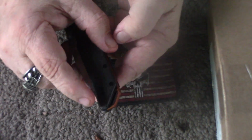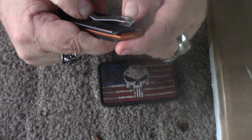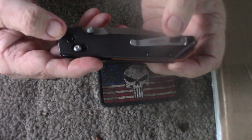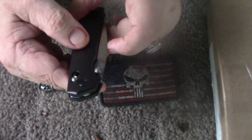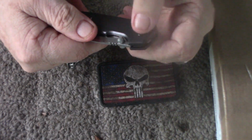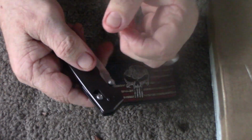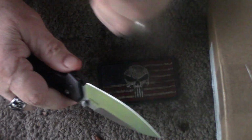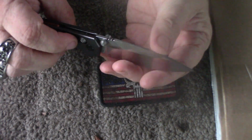You can move the spacer to either side. Save the screws, because you're going to need them for the other side. The screws are recessed, and it's a Torx bit. The pivot has a Torx to tighten it up if you need to, but you won't want to tighten this one up because of the spacer. Watch this. Wow, it opens up quickly, man. Your spacer.